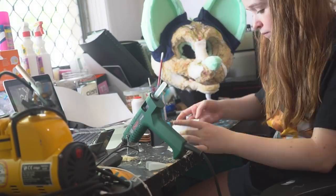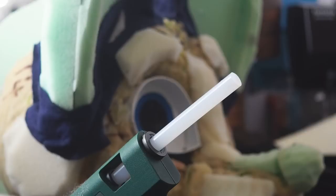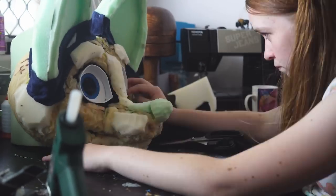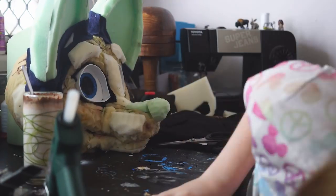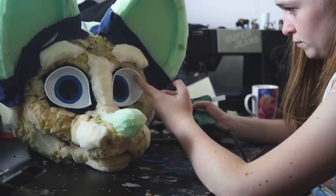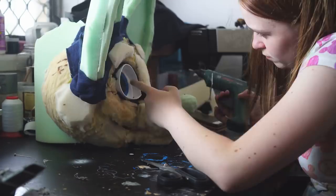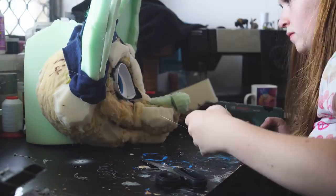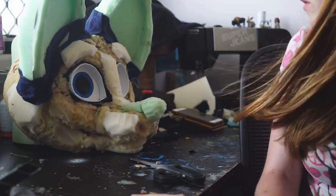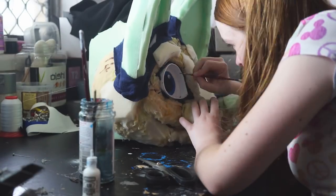Pull the balaclava fabric through the eye by cutting an X into it and pulling all four corners through and gluing down. Apply to the mouth as well. Unfortunately, I didn't get it on video, but you get the idea. Glue your eyes in once again, cooling your glue gun so the foam doesn't warp. I also add the little sparkles in the eyes now so they're even.